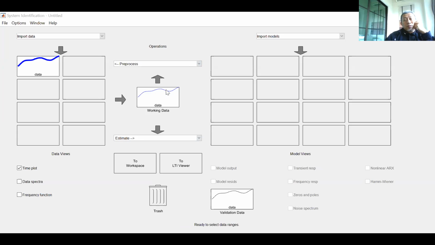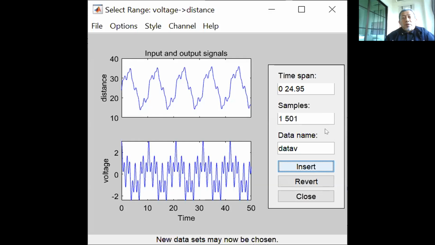We have 1,000 data, so divide by 2: 500 for data estimation, and the remaining 501 to 1,000 for validation.